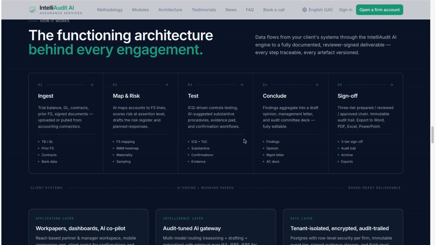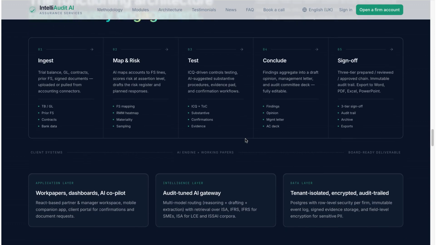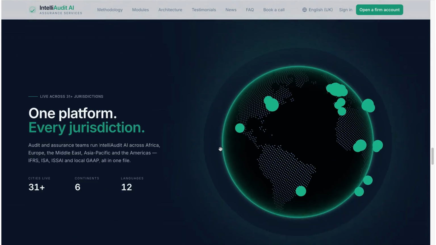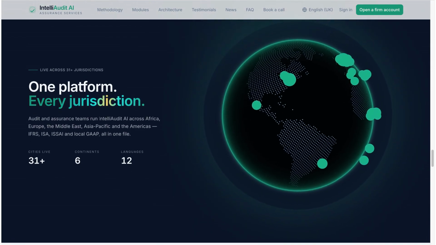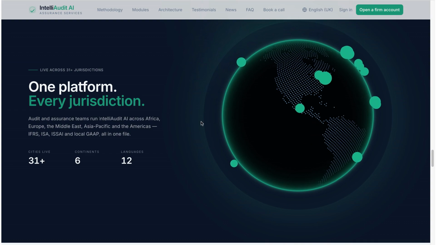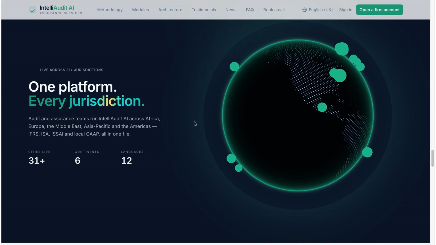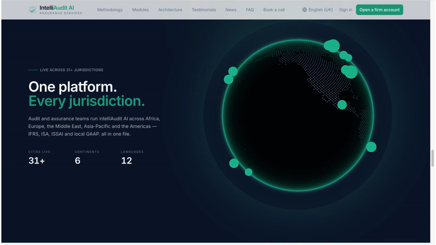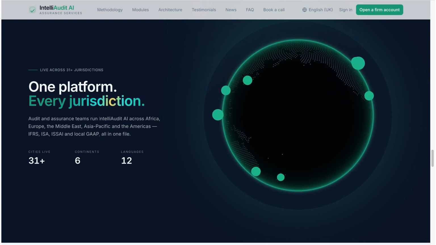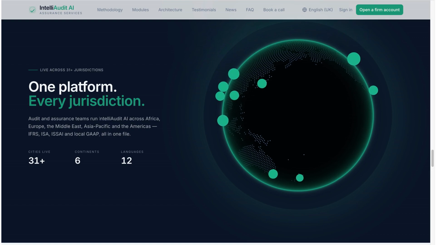It's built to comply with every regulatory requirement, every jurisdictional regulatory requirement. And this is the functioning architecture behind every engagement. It's a highly structured audit intelligence program where there is AI review at every stage of the audit, ensuring high accuracy and precision.